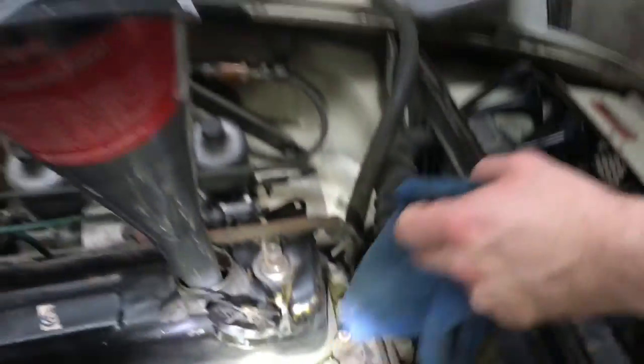Quarts. 1.5 left? No, we put in 1.5. Alright, let me make sure we're not leaking or anything, because that would suck. Alright, we appear to be good. I don't want any leaking. Hold on. What? Seeping from the gasket.